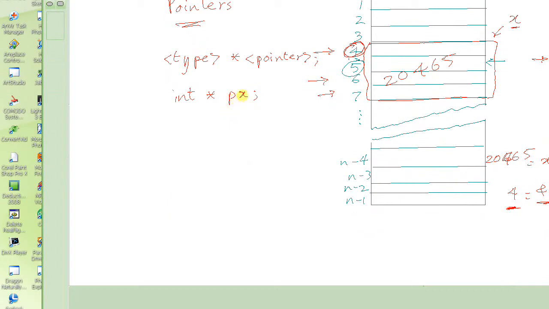I tend to write p before whatever name I choose, so that just by looking at it I know that it's a pointer. Then if you have a variable called x, you declare it like this, and then you could say px is equal to the address of x. Remember, the values that pointers take are the addresses of memory locations. So you can say px is equal to address of x, and what it would mean is that the value of px, now think of pointers visualized like this.